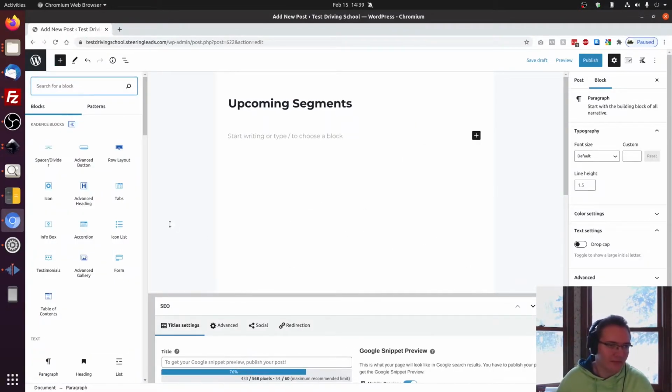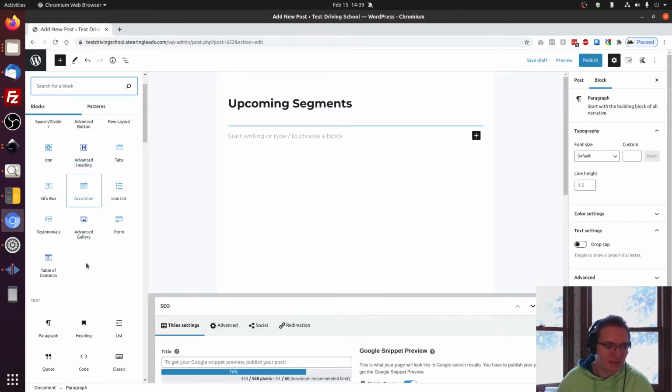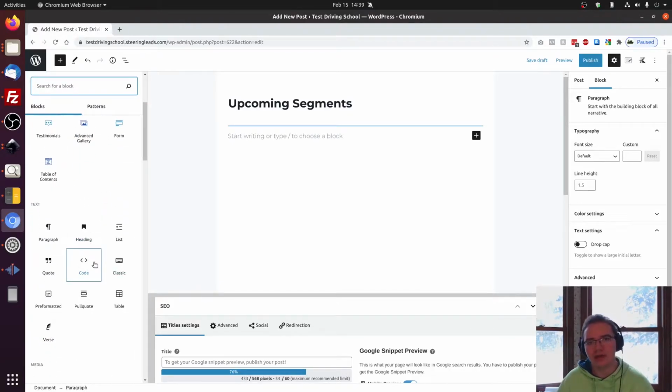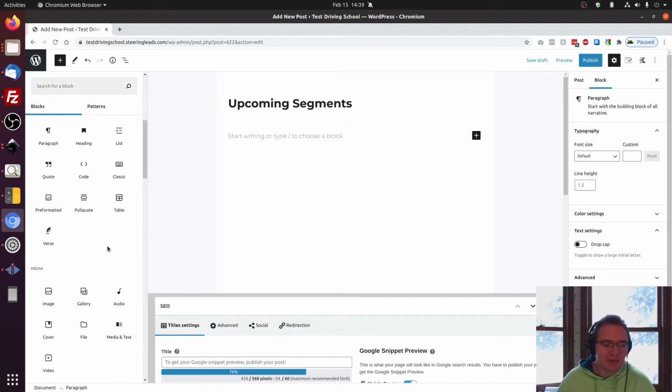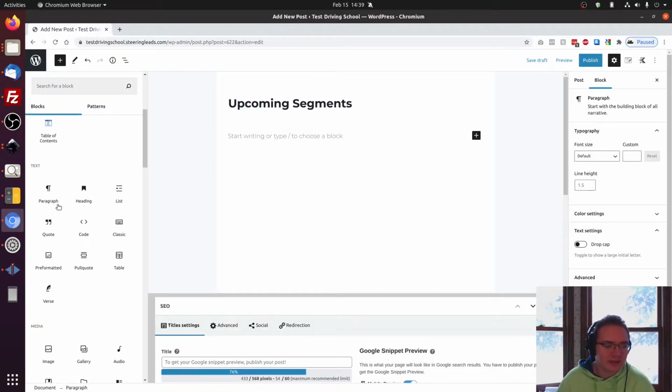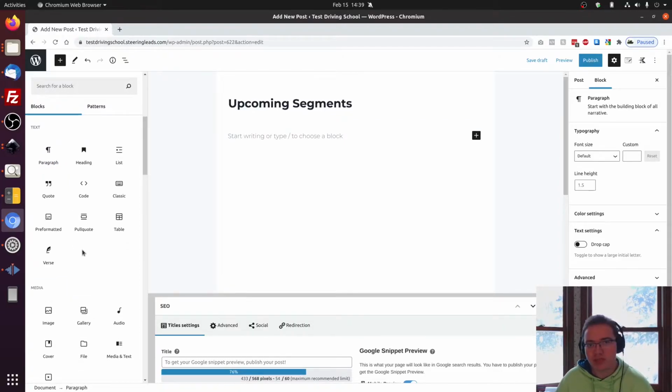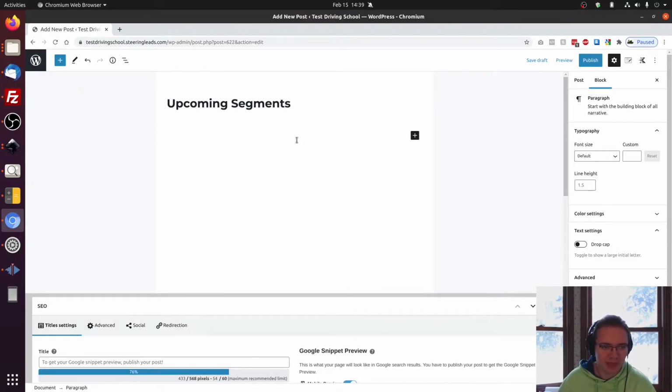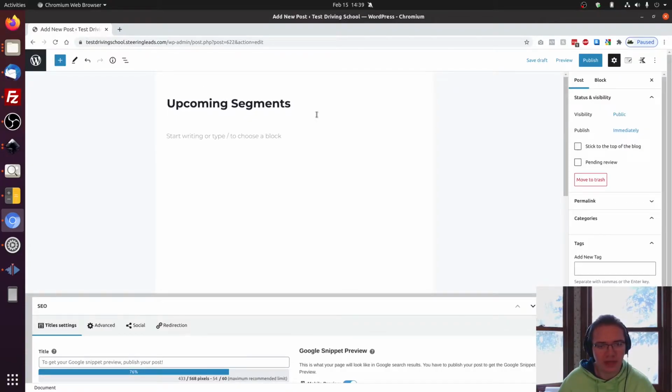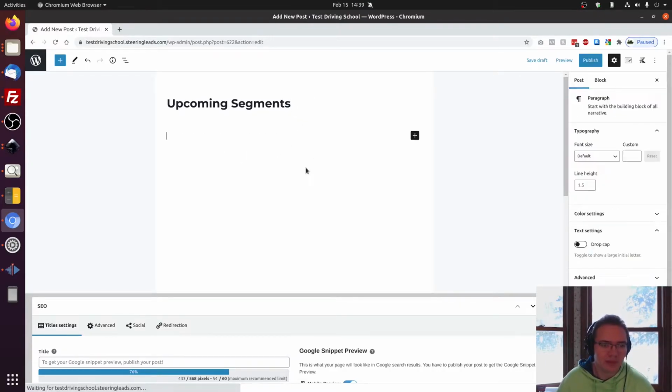And then on the left sidebar here, you can see a list of the blocks available to you to add to your post. Many of the basic blocks are going to be under text and media. Most likely we are going to want to start out with a paragraph, so we can just click the paragraph block, and here it is. Alternatively, once you finish typing in the title, you can either press enter, or you can just click start writing or type /, and then you can just start typing.